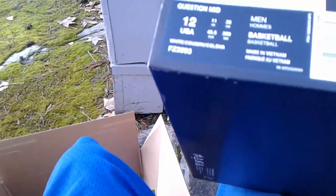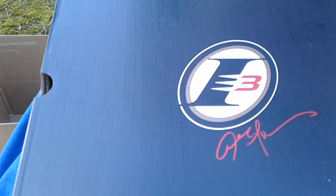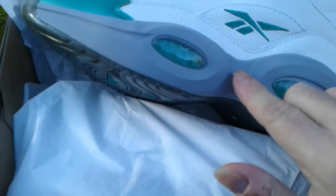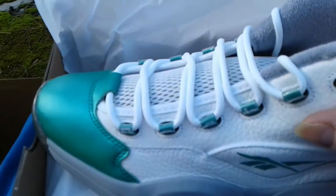Don't really know too much about this colorway but let's get into it. I got a custom coming up on these. I couldn't wait — I opened the box already. Size 12 personal pair. Got the little tag here, it's not like a hang tag. This part's gonna be white — I'm gonna do a custom on that — but those green toes though.